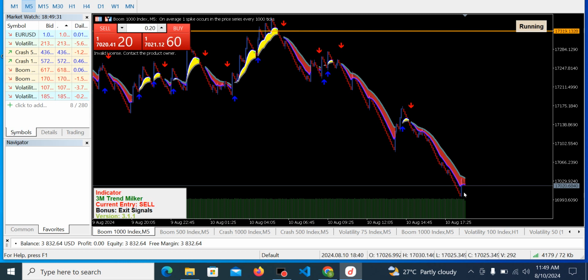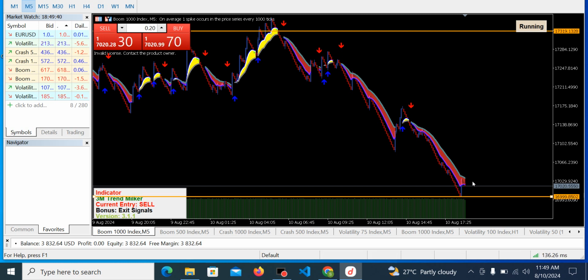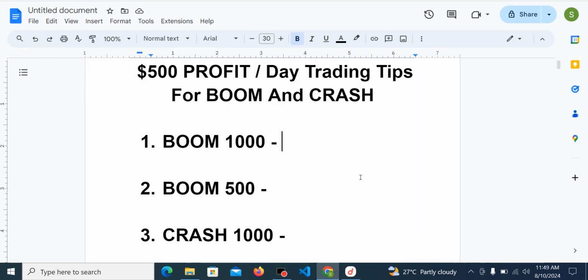Okay, it is around this support zone. If it's unable to break out from there, then definitely it will go back on buy trend, but if it breaks out below it, then it will keep on selling. Okay, so this is still selling at the moment, even though it might not be for a very long time in case it's unable to break out below that support zone.